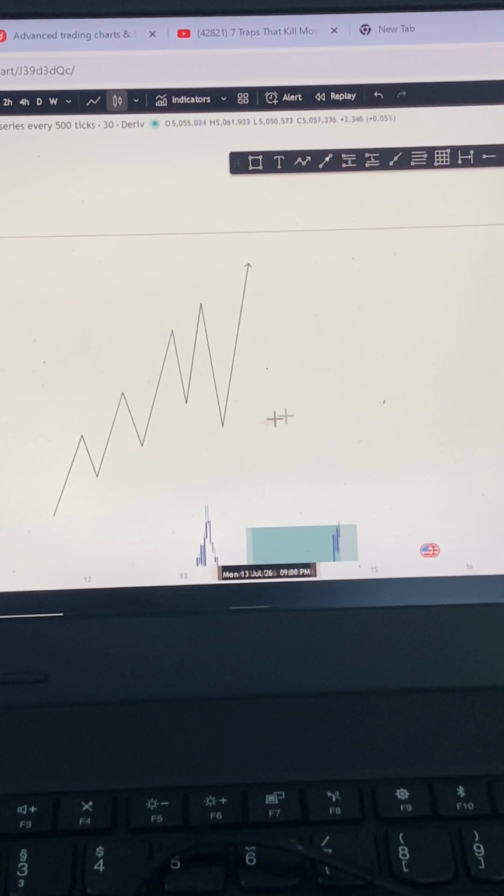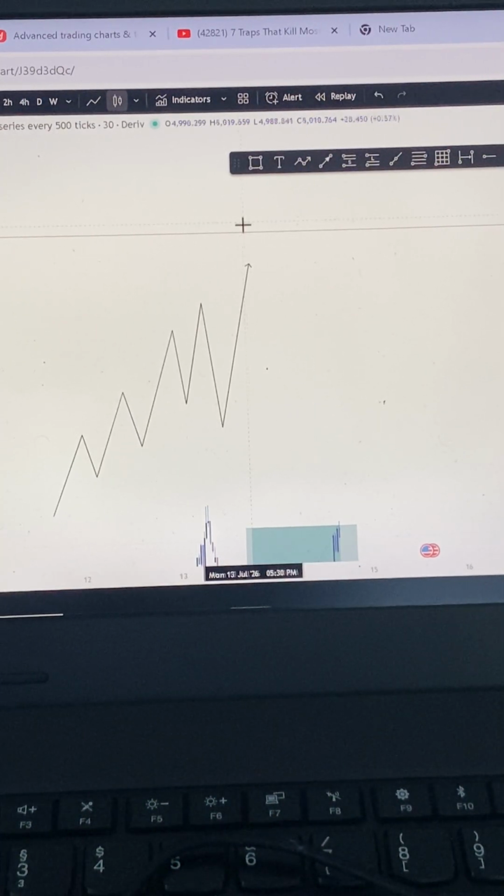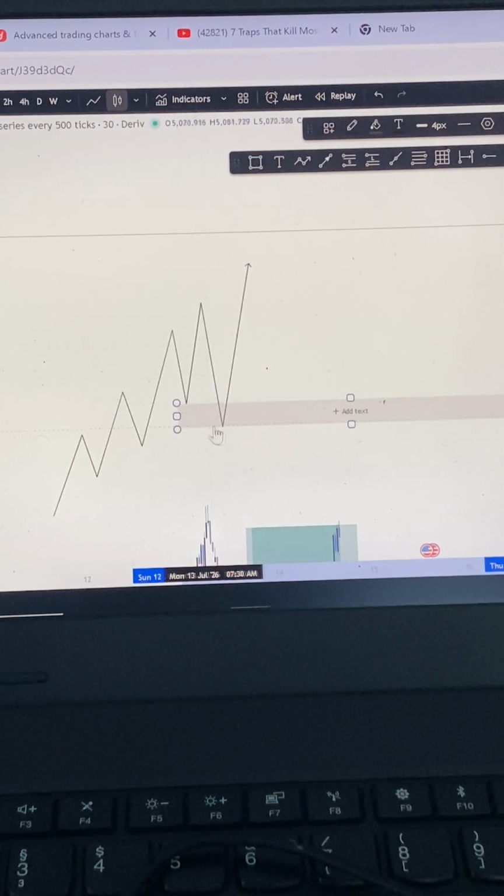Why is it manipulation? Because in an uptrend, the market is not supposed to break a low. The lows are supposed to be protected, but in the situation where the low is broken, you know that a manipulation has happened. So this is where manipulation happens here. From this low down to this recent lower low is what we call the area of interest.